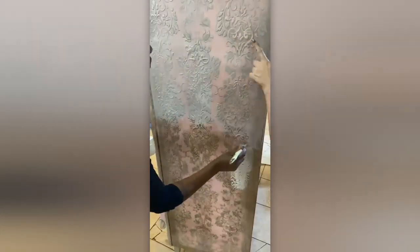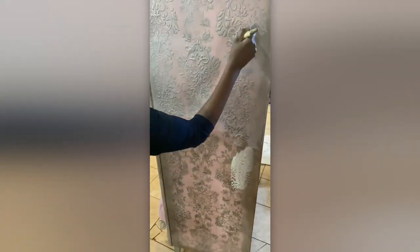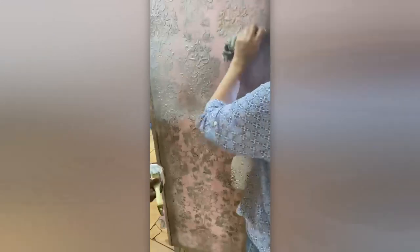Time to lighten everything up. We let our glaze sit overnight. The next day we lighten everything up by applying 2 coats of our white vintage glaze.